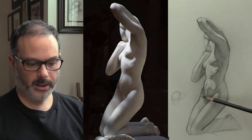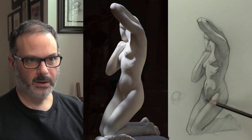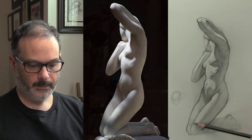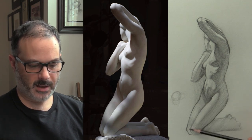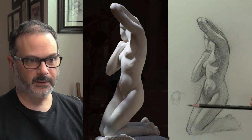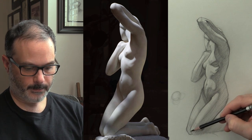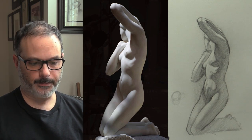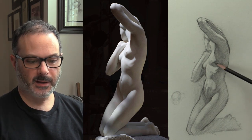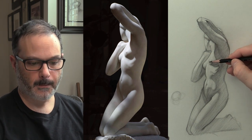Just getting rid of white on her upper leg near the hip because her arm is slightly, there's some residual cast shadow. This knee is not as white as the other knee, so we're going to use it as a frame. This knee should be sharper. I don't want to go too sharp at the bottom. The easiest part is giving me the most troubles right up top over here with this breast. I don't understand.